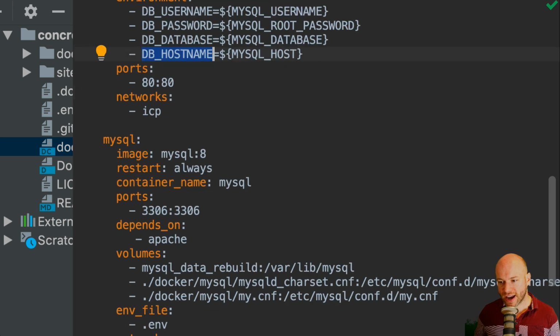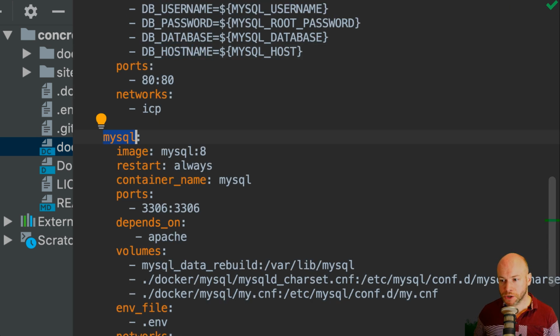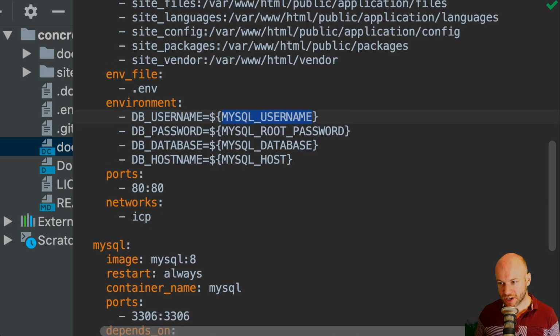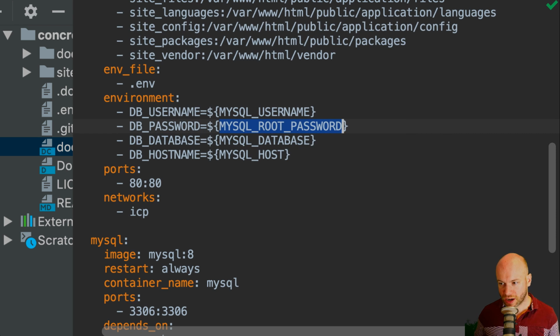However, the official MySQL Docker image requires you to have MYSQL_USERNAME, MYSQL_ROOT_PASSWORD, MYSQL_DATABASE and MYSQL_HOST. So I created the .env file to hold all of the MYSQL_ variables, and then I'm assigning the DB_USERNAME environment variable to that environment variable. Otherwise, I would have to duplicate these, and that would become messy and unmanageable.